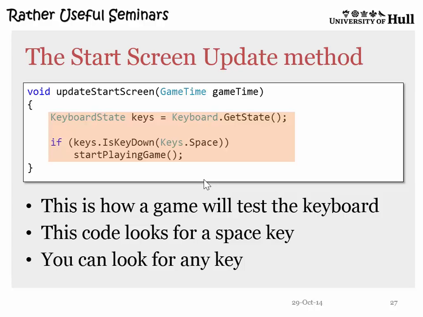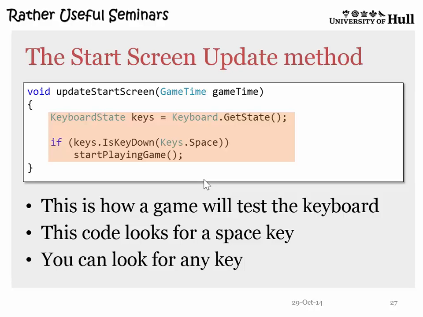If I go keys dot blah, I can look for any kind of key. And that includes left shift, right shift, control, alt, all those keys as well. So you can look at control keys as well as the actual printing ones. So you can do 2-player games by having different shift keys each side of the keyboard. That also works quite well. And also bear in mind that these are checking to see if the key is up or down. They're not checking to see whether it's actually just been pressed.